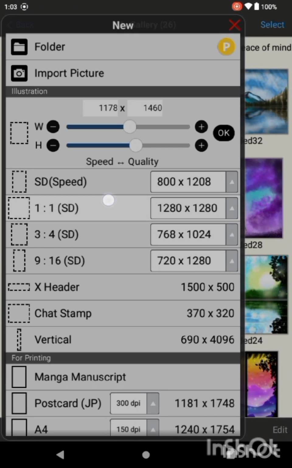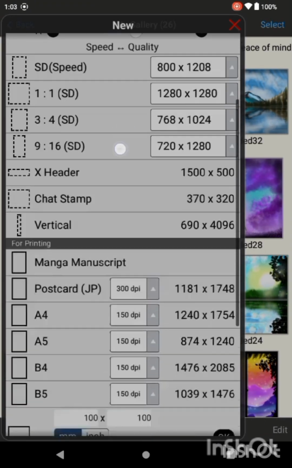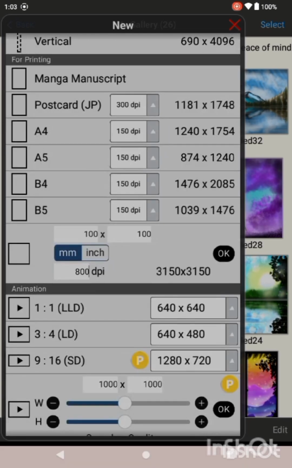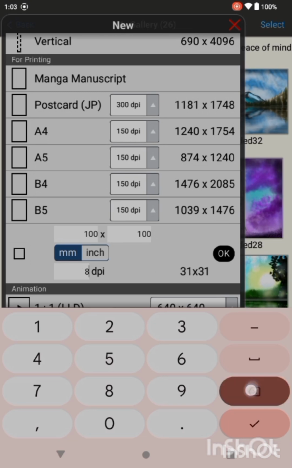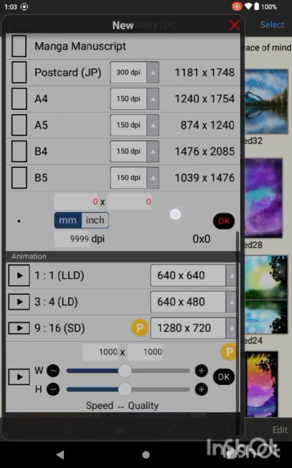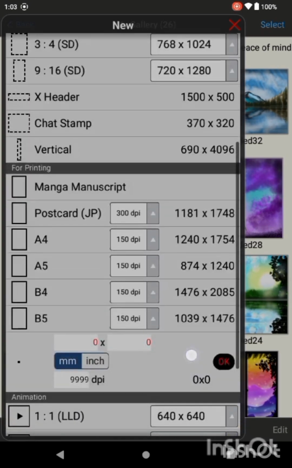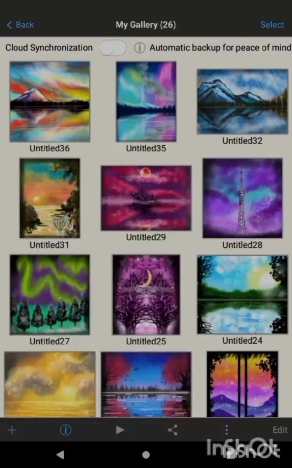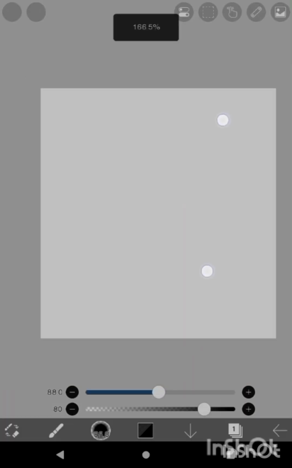From here you can select any canvas of your choice, of any dimension, and you can even make animation. But the first thing I do is change the DPI to 9999, because that is the clearest pixels I will get for any canvas size. Then I go up and I can use these plus and minuses and drag these circles around to choose the shape and size of my canvas, but I can also use any of these options below. Once you have done all this, just press OK and then start painting.